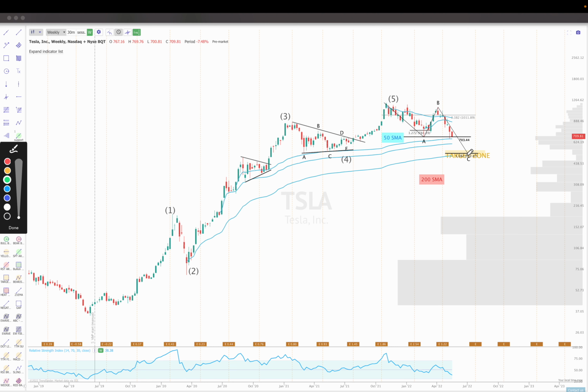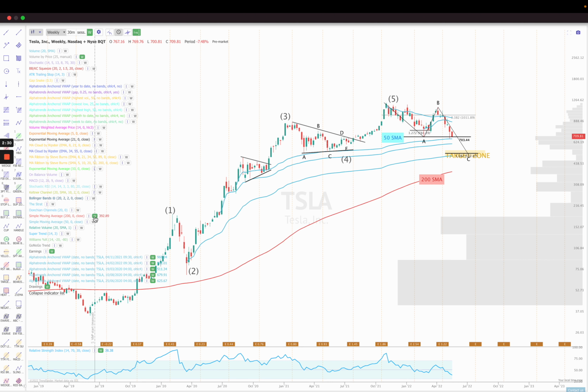So we've already made that wave A. That was our first test of 700. And we had a counter trend rally up to about 1200, right? We made a lower high off of the all-time high. And now we should see a move of equal weight from here to here. What I also do is I take a 1.382 Fibonacci extension off of wave B. That gives me this target zone below. It can continue lower. It can come down to a 1.618. And I believe I have that mapped out on the daily chart. So, yeah, let's just take a quick look and see.